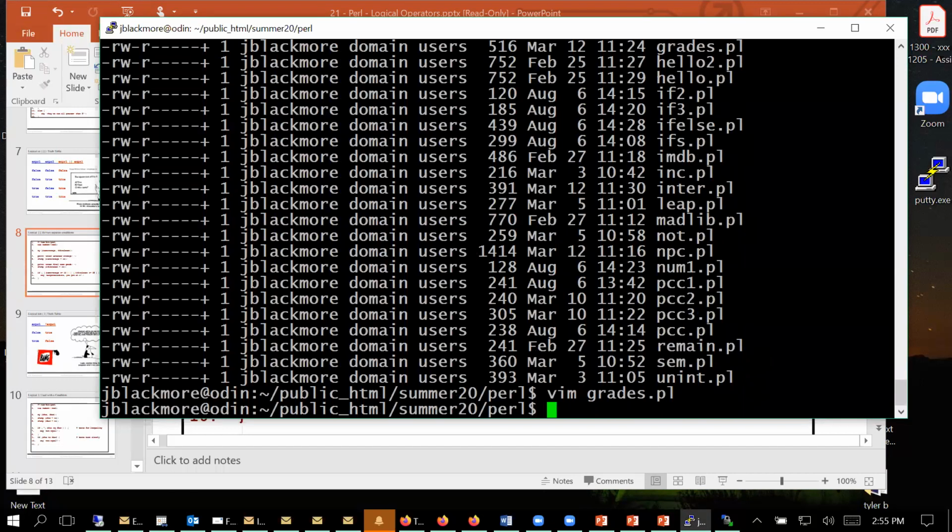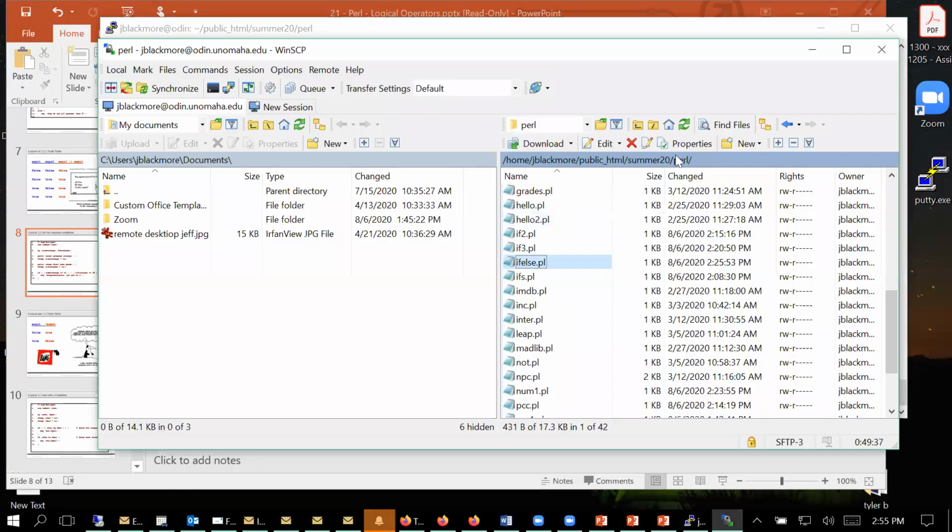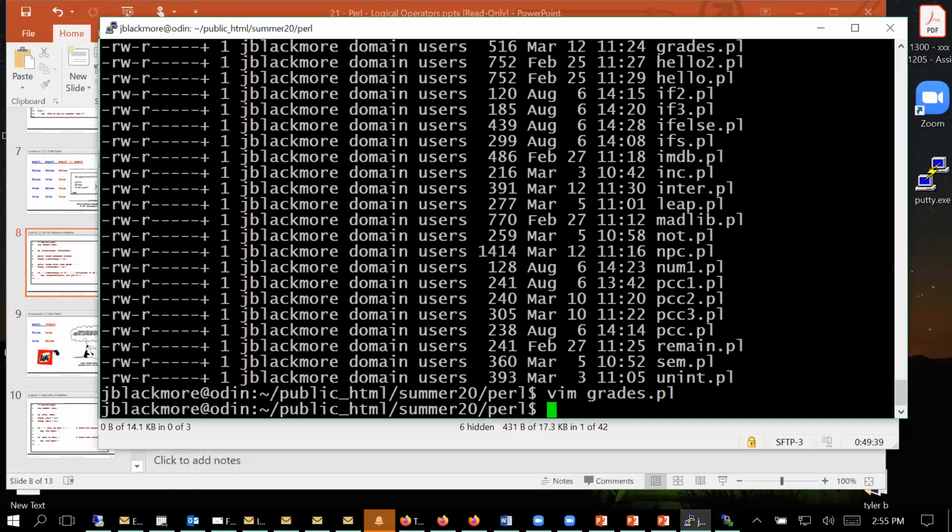Usually I have a nice set of ORs here, and of course I don't. I tried to get everything prepped for today, but it doesn't work. So that's okay. We're going to come back up here. Whoops. We're going to go back down here for a minute. And let's vim or1.pl.